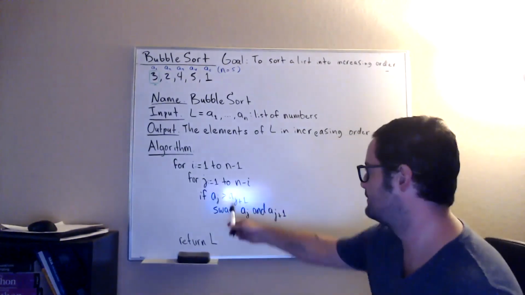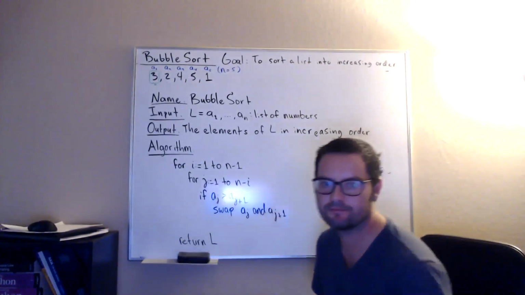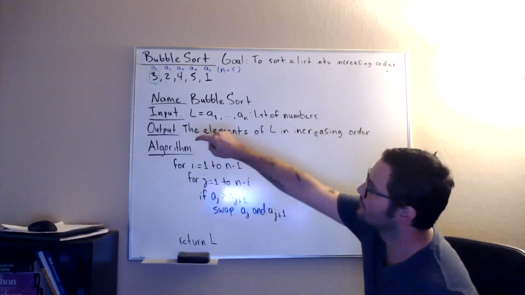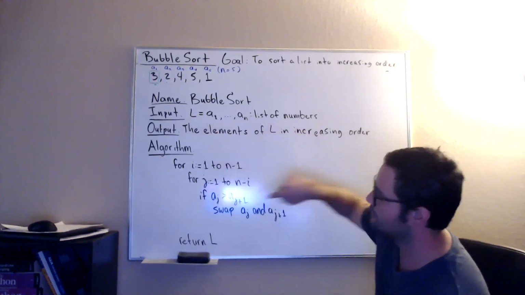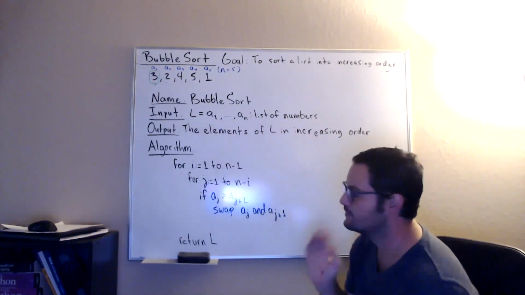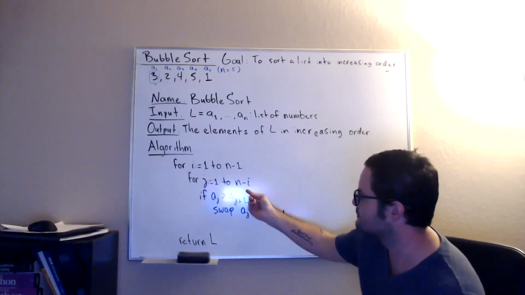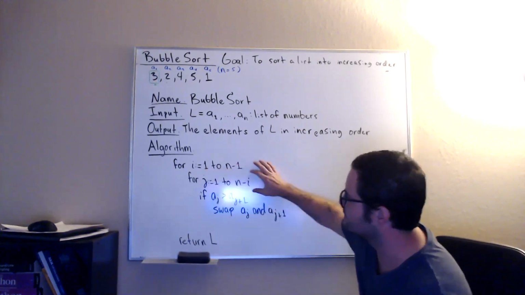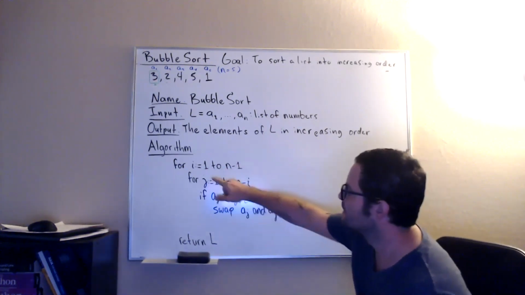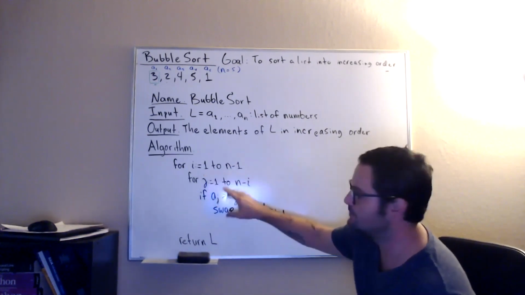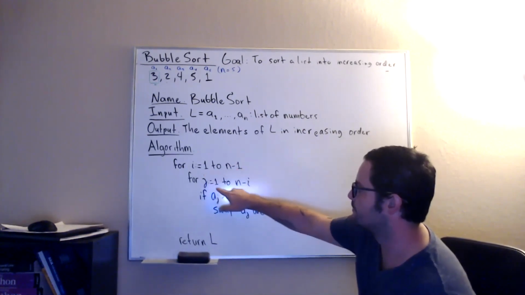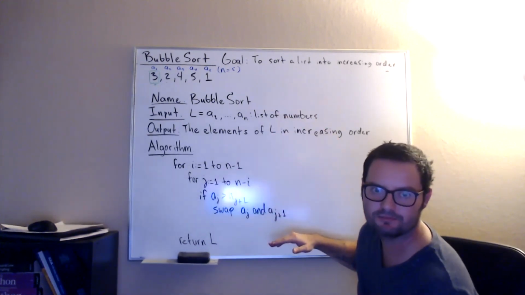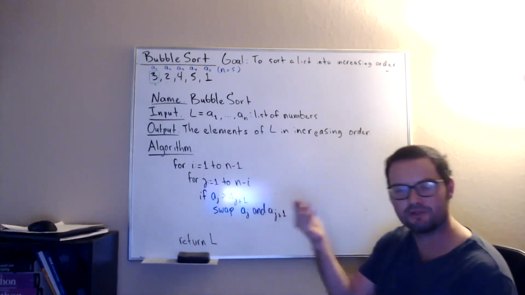So this is just if a sub j is greater than a sub j plus 1 right there. Notice that j, when we were passing through horizontally, doing the swapping, was decreasing. And that's what's happening here. For j equal to 1 to n minus 1 is when i is equal to 1. That was our first pass. Then i increments to 2 after you pass through. So from j equal to 1 to n minus 2, that was our second pass of bubble sort. We didn't need to go all the way to the end of the list anymore.